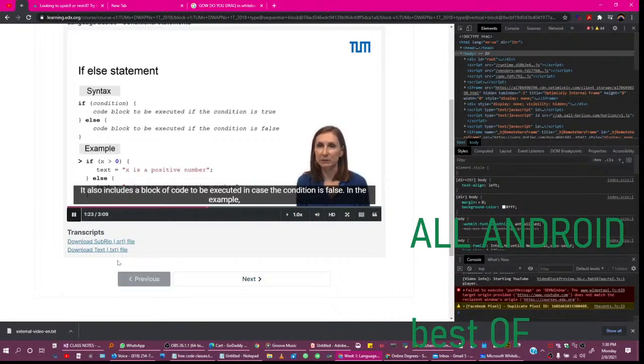It also includes a block of code to be executed in case the condition is false.